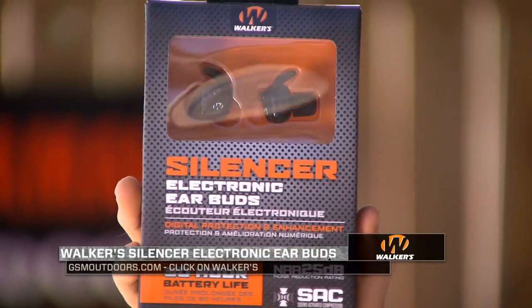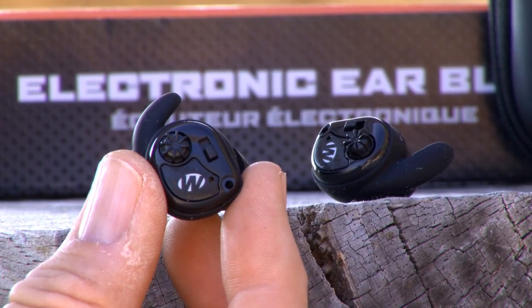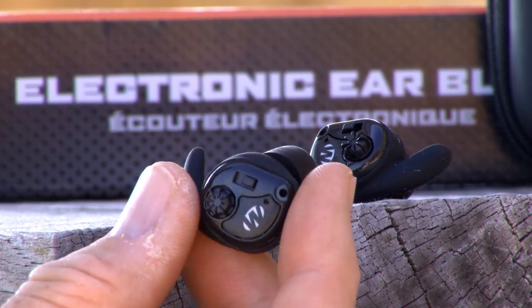And that's simply from wearing hearing protection muffs or as simple as something you roll up, like I've got here, which is a Silencer electronic earbud. And by putting products like this in or over your ears, depending on what models you're using, you're protecting your hearing in so many different manners. It doesn't matter whether you're going to a concert, whether you're on a work site, or you're out where there's guns. I mean, anywhere there's a loud uptick in the sound or whatever it may be. And it's just important to pay attention to that so you're not that guy that's sitting around going, huh, and what, all the time as you get older.